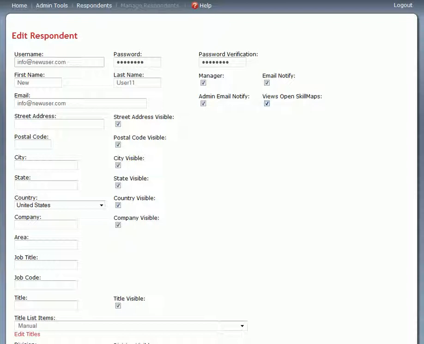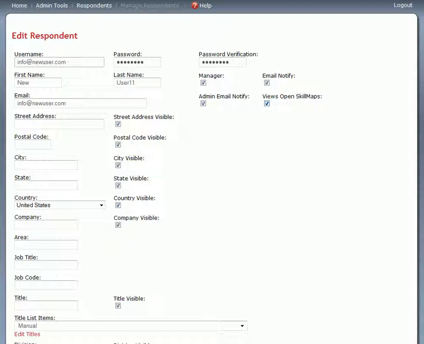And you click this box if you want them to be able to view open skill maps. There are currently no open skill maps, but on occasion, as part of our research process, we will make certain skill maps available publicly, and they are only available to individuals for whom this box has been clicked.